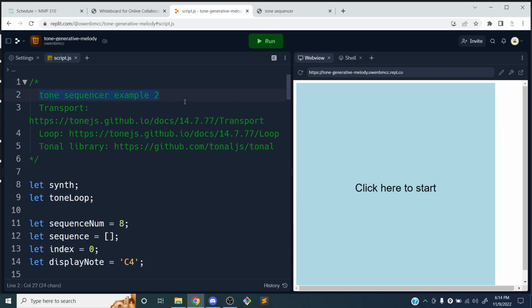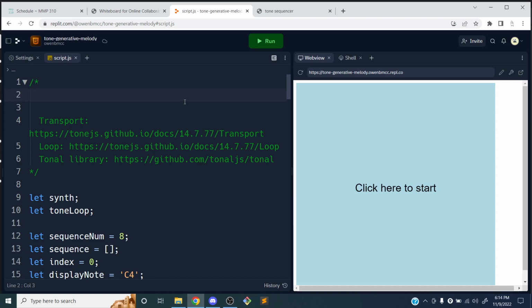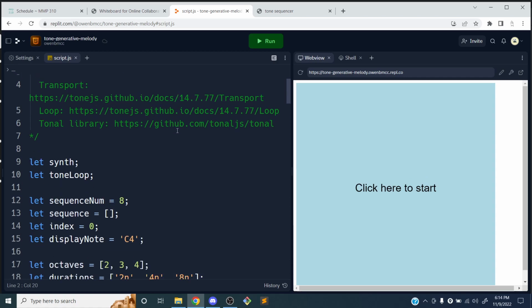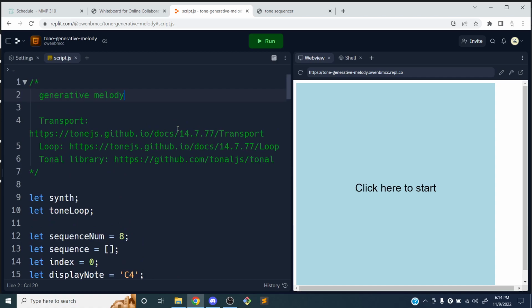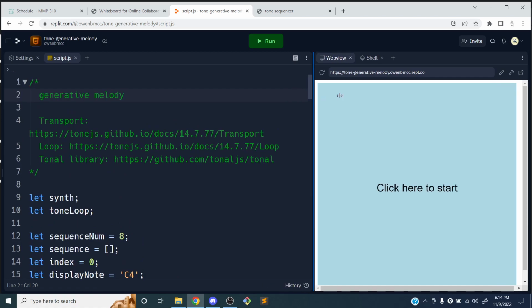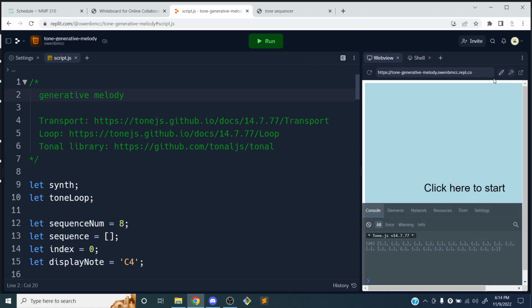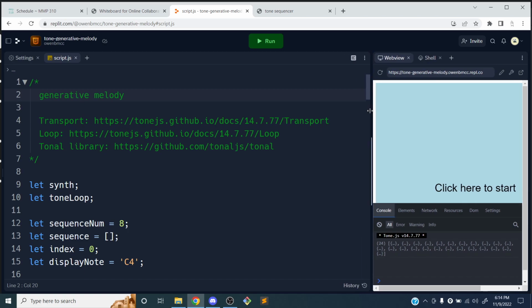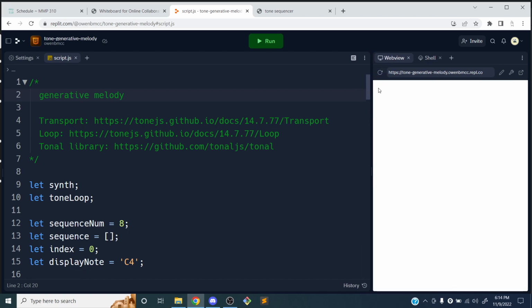I'm going to leave these links in because they're still useful, but in this one we're doing a generative melody. We're going to make a bunch of changes here, but I'll go over those in a minute. I'm going to leave this here because it is nice to see it refresh and see if there are any errors without going to the other window, but I'm going to make it a little bit smaller. Okay, I think that should be good.